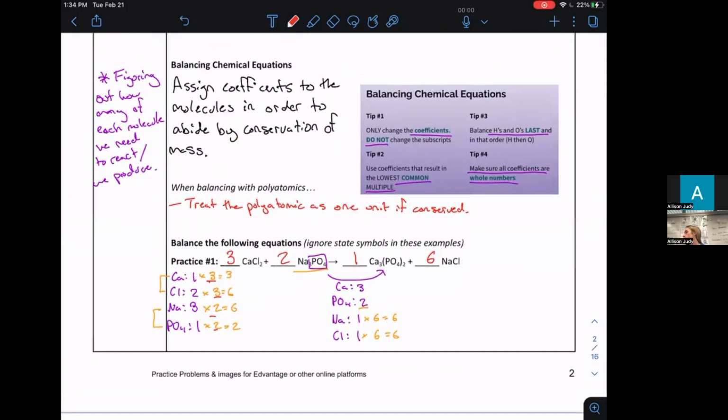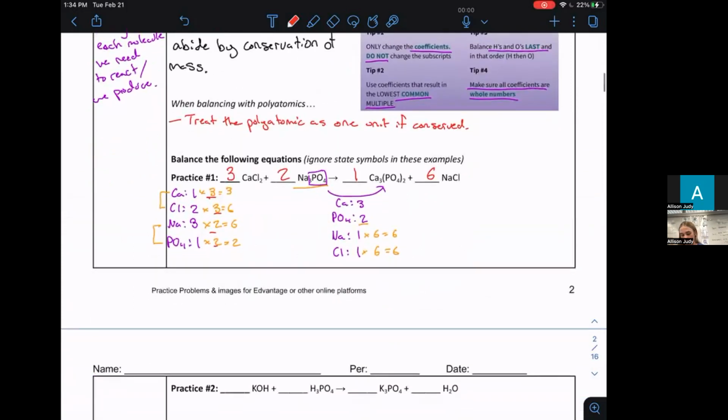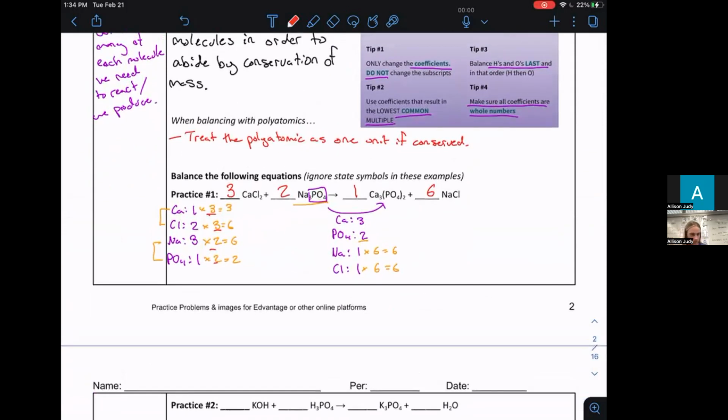Would we have to show work or could we just write it down? You could just write it. And this method is not what you have to use. It's just a nice, reliable way to make sure you do it right. If you just look at it and it's like, oh, we need twice this, then you can just write it in. But yeah, go ahead and do practice 2, 3, 4.